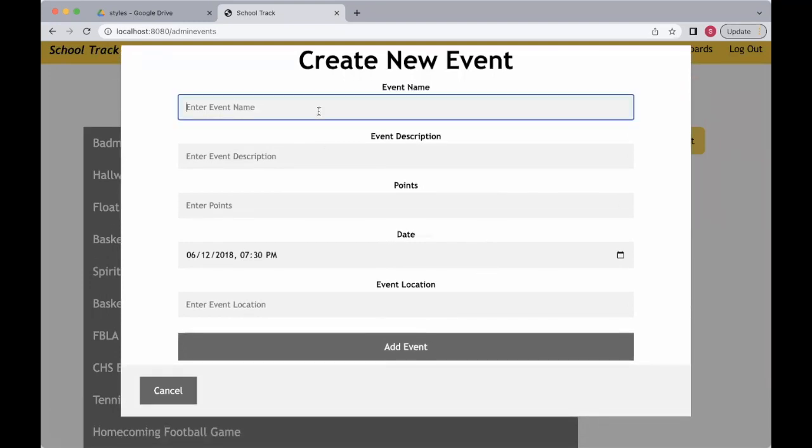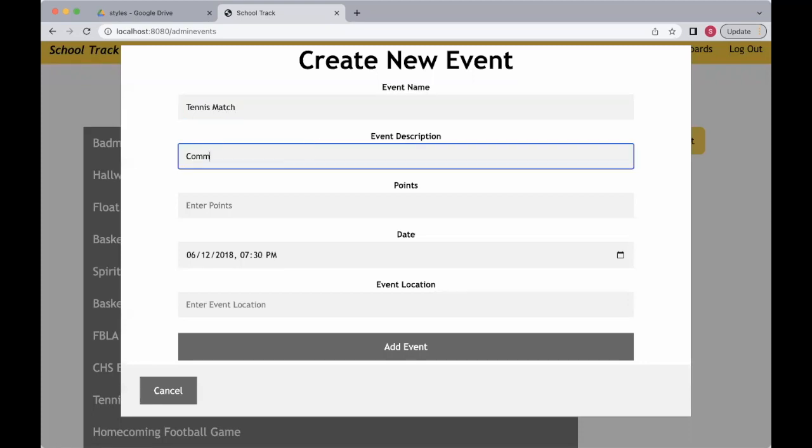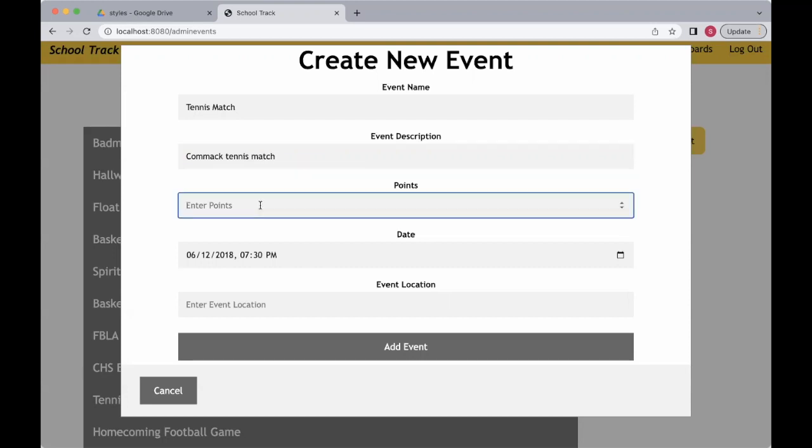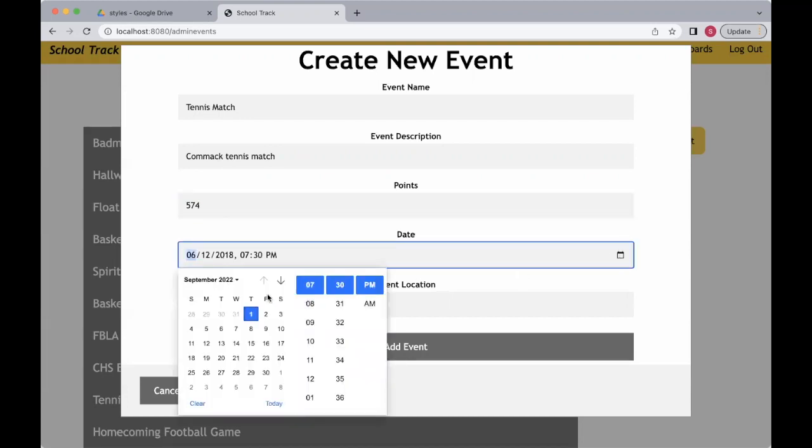So if we were to create an event, we can say tennis match, Comac tennis match, and you can type in the number of points that the student would get if they attended this event, as well as the date by using a date picker.